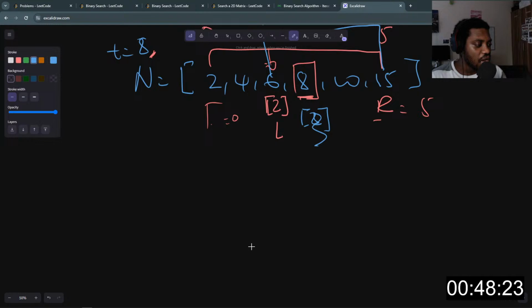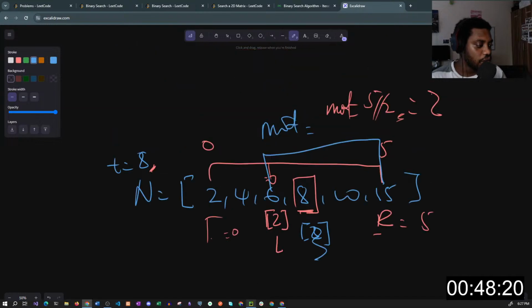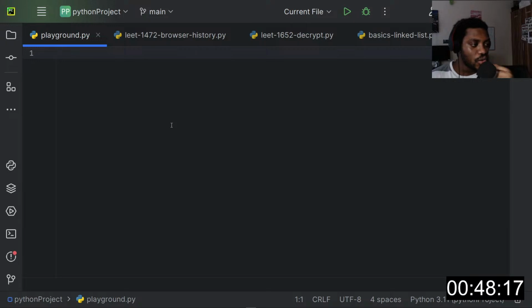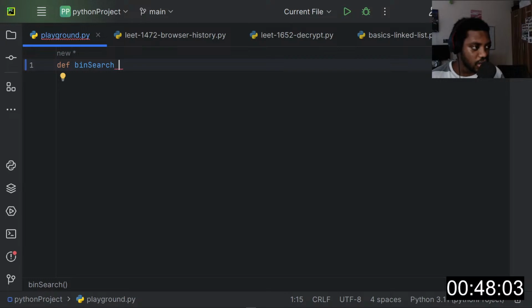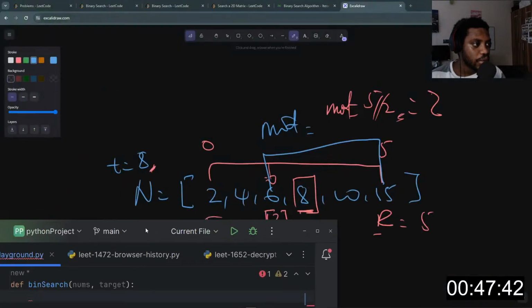So that is how we perform a binary search. And a better way to even demonstrate this is in code. So I'll write a code to do that. So let me show you what I meant by that. Let me say I'll call this define, I'll say bin search. Bin search is going to take an array, I'll call this nums, and the next thing to take is the target. So our target, and then what we need to do now is to iterate.